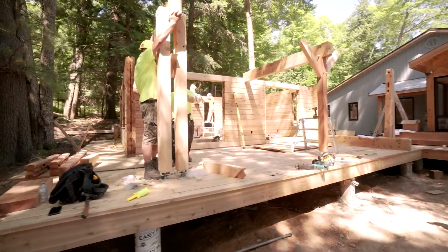At the end of the day, we like to enhance anything we work on. Now we're transforming this really basic cabin and turning it into a piece of architectural majesty. And one of our biggest fixes is to employ Western Red Cedar wherever we possibly can. And today we're making this place better with Western Red Cedar pergolas.